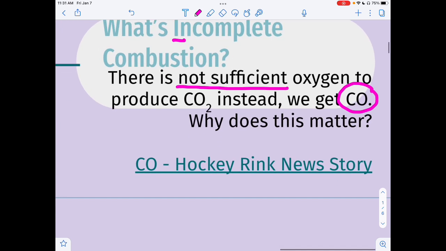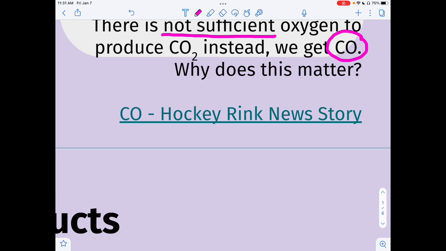And this is an example of a hockey rink in 2019 outside of Chicago. They had to close down the whole rink and evacuate people because people were getting sick. They were throwing up. They were feeling lightheaded and dizzy. And that was because there was a carbon monoxide leak somewhere in the building. Could have been from a furnace, or it actually could even be from the Zamboni. They actually use propane as a fuel, and if they're not getting enough oxygen to burn that, they would produce carbon monoxide as an exhaust gas.